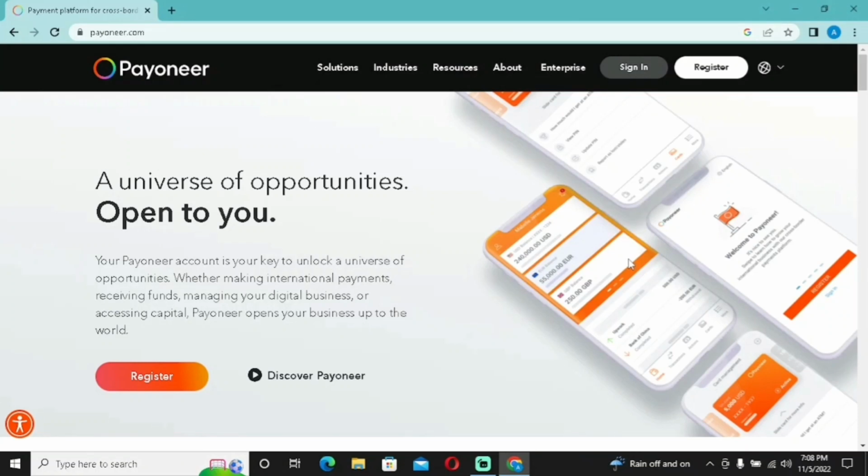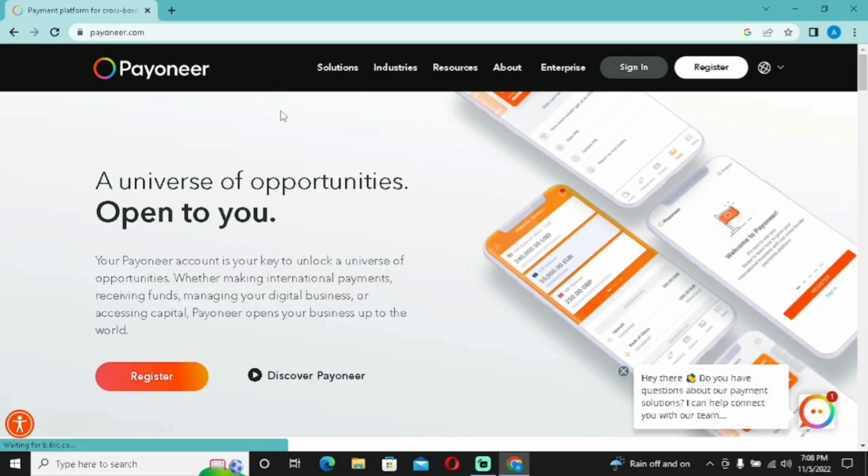And like I said in the title, I'm going to be teaching you guys how to actually create your own personal Payoneer account. And now, what is the purpose of this Payoneer account, especially for us Nigerians? With this Payoneer account, you're able to own your own bank account there in the United States as well as the UK. So you wouldn't have any issue of, okay, well, how can I even receive dollars in my account? All these issues of, oh, we're in Nigeria, we cannot send money in dollars and the rest. So with this Payoneer account, you're able to actually receive dollars into your account and also UK currencies and other foreign currencies. So that's why I'm going to be teaching you guys in this video how to actually create one.